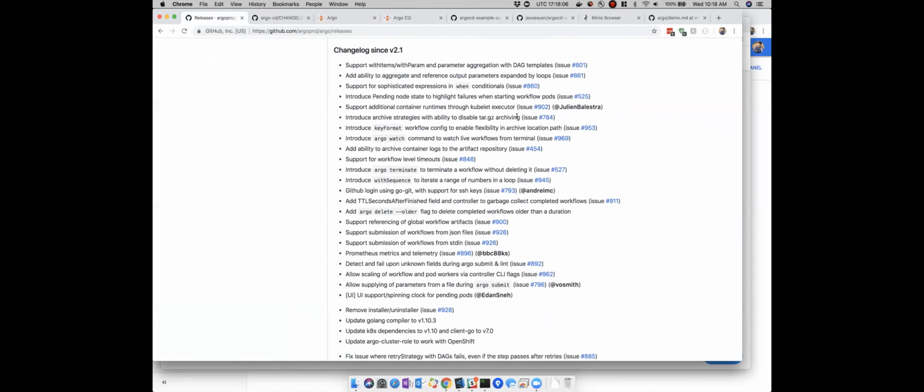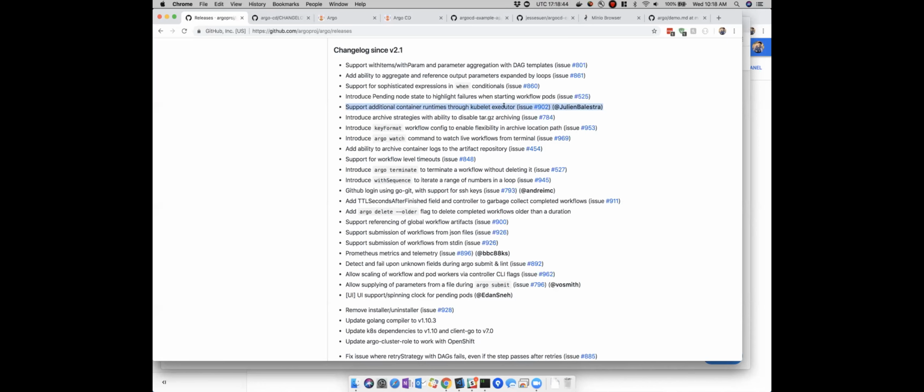Let's see. Okay, so this is an interesting one. We got a nice submission from Datadog to support an additional runtime through kubelet. Some very secure clusters don't want host volume mapping, especially of docker.sock. So if you have a secure cluster, chances are your cluster admins are not going to permit a host volume mapping of files on the Linux host.